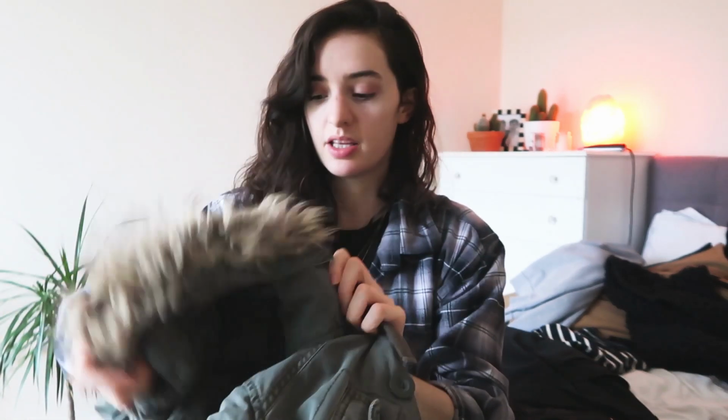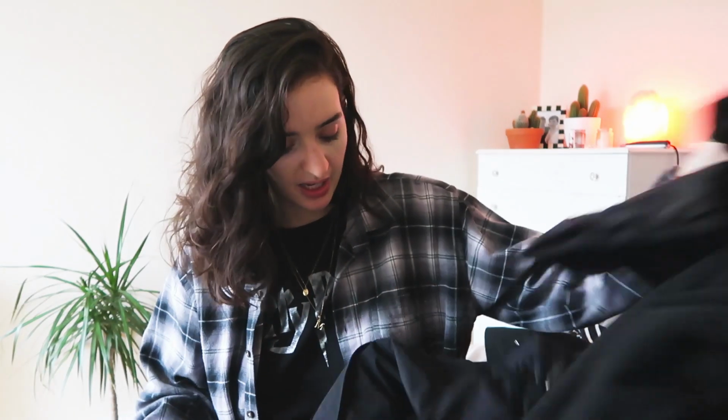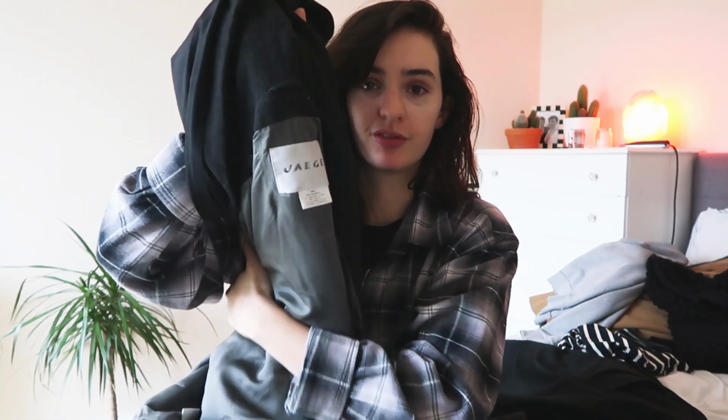This is Alex's coat. This is one that he does wear a lot, but it's broken, as you can see. Look at this. And this coat, this is getting hard, guys. This coat is one that I wear when I go for walks with the dogs outside, just because it's like a raincoat. I got this from a charity shop again. It's a vintage Jaeger coat, funnily enough. It's that waterproof material, but it's got this extra thick layer, and it unzips. Not that I've ever unzipped it, but I suppose you can if you're going outside in the rain and it's not hot, cold. I don't know. What I'll probably do is leave this with my parents, because it can be a coat that I will wear when I visit them.